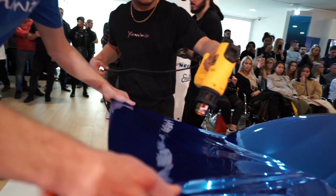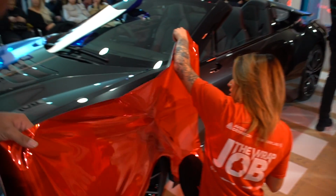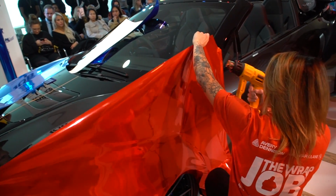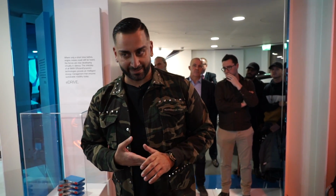So what you'll notice is that Thomas has gone for the bonnet, Becky's gone for the wing. Thomas looks like he's had a bit of an issue cutting the vinyl slightly short. Becky looks like she put plenty of vinyl there. But Nico and Mark, and I'm going to repeat this again, they are there only for hands. They can't tell them what they should do. And that is why I had to stop Mark from intervening. It doesn't make it fair. So we're harsh out here, and at Yiannimize, it is what it is, man. Yeah, okay.